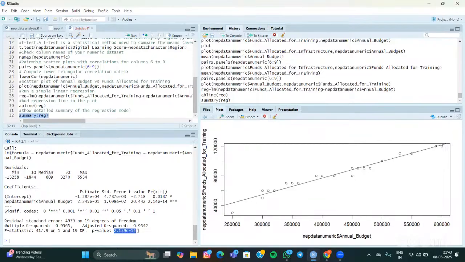So now, how good is the module? The R squared value is 0.95. The module is good. This means whatever outcome is coming is actually true. It's good. It's meaningful.